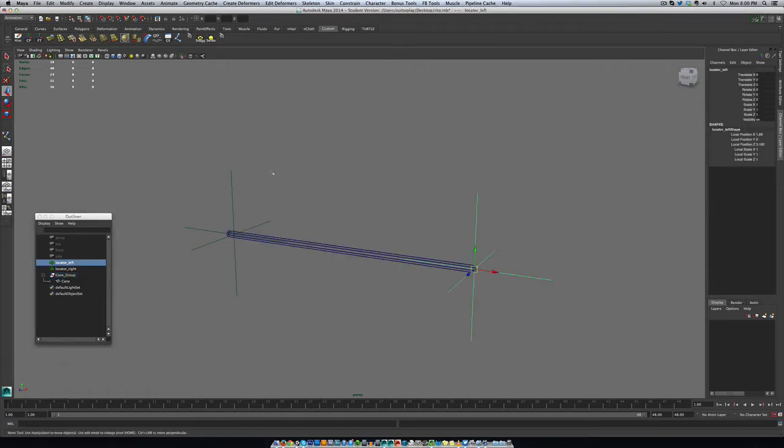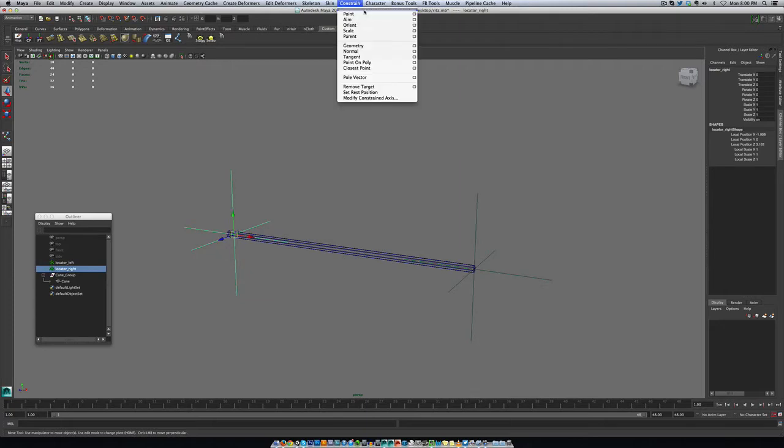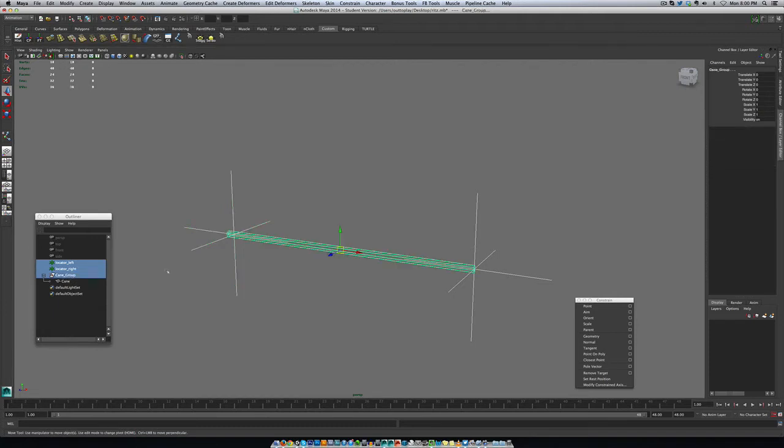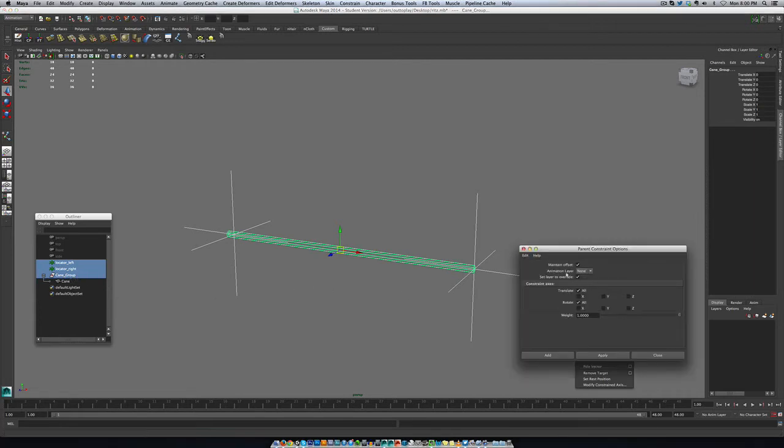So we have two objects that are going to be our constraint objects. So let's break off the constraints menu, and I'm going to select this one and this one because we can assign them both at the exact same time. And then I am going to select the object to be constrained, which in this case is the cane group. And we'll go to parent constraint and make sure this is all lovely. Going to hit reset. We want to maintain offset, and I want to affect translate and rotate, and the weight should be full, which is great. So I'm just going to say apply.